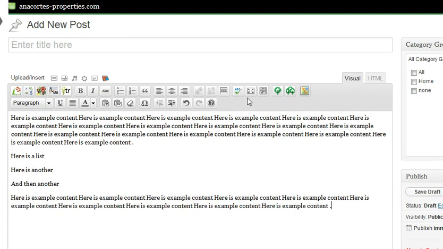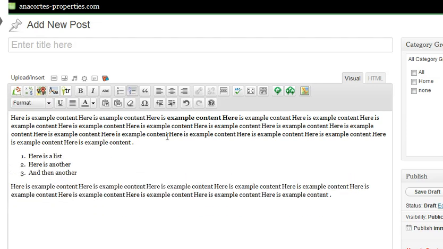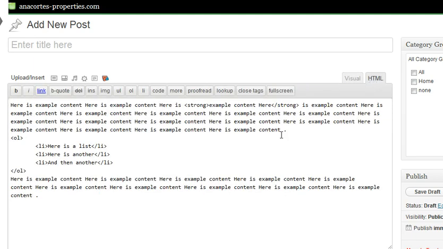What you need to do is use the HTML buttons from here. So if you want to make this bold text, you would highlight this and make it bold. If you want to make this a list, you'll click on that. You'll make that a bullet point by clicking that button, or a number tag, doesn't matter, either one. I'm just using it as an example. So let's say this was your HTML. This is your content, and obviously you could add images, you could do everything. Treat this like normal. Now click HTML after you do all your content. You'll notice that it has HTML for you.